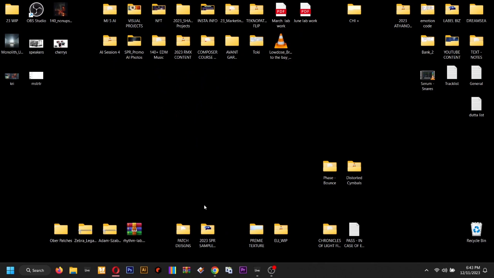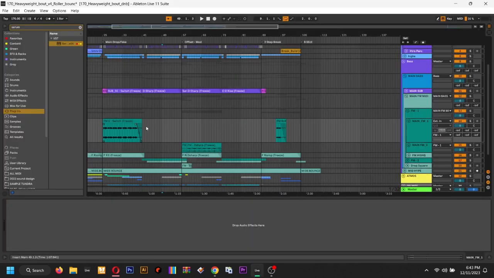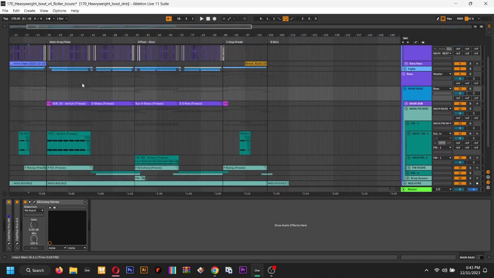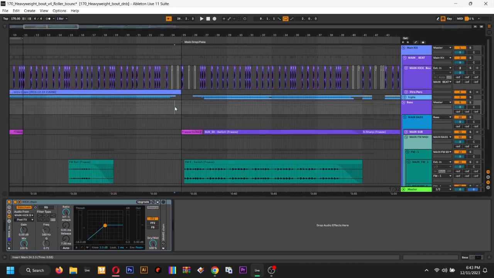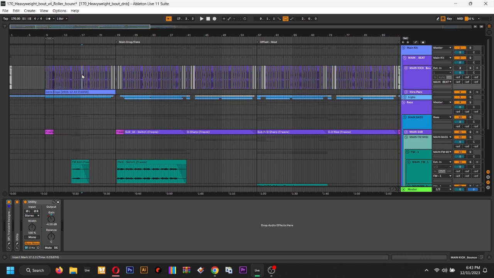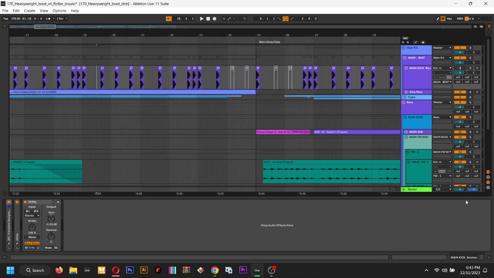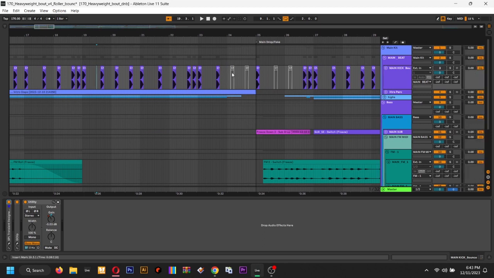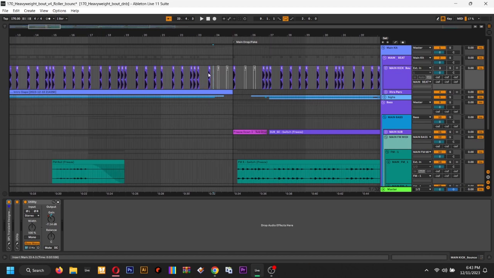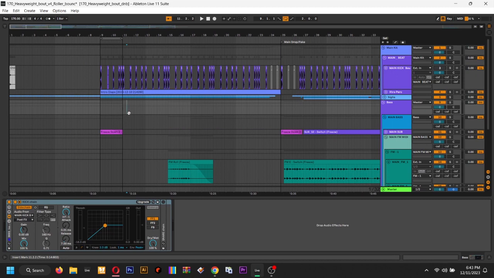I guess that's pretty much all I needed to talk about. It's just better to bounce your plugins down when you get to a point where you're happy and you can just use the audio, because for one, you might not be able to get your timing right, and like I said, there's an option in Ableton to offset the latency if you do know how much latency is being put in or taken out of the track. So timing is pretty crucial because that gives everything groove.